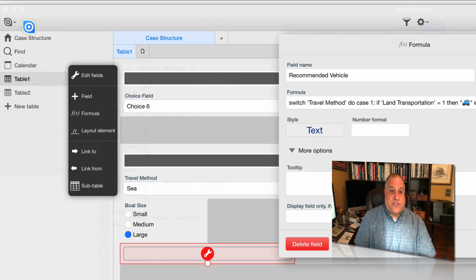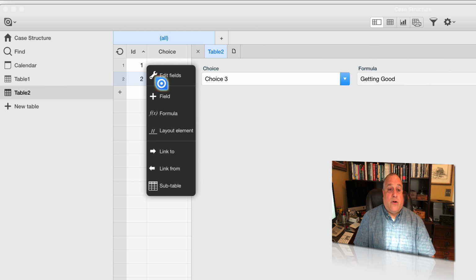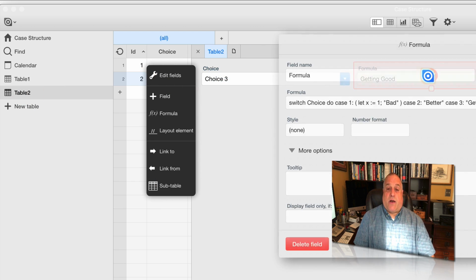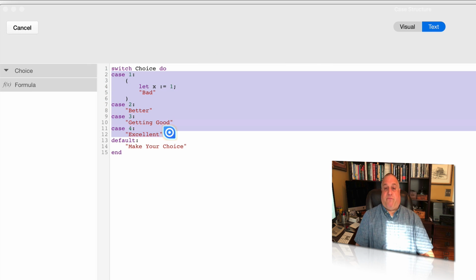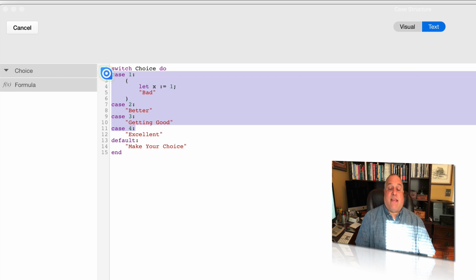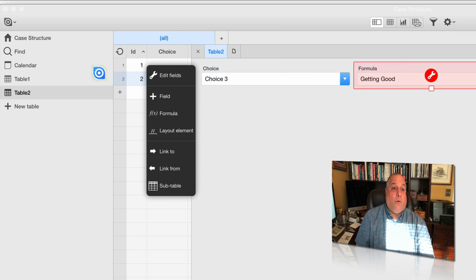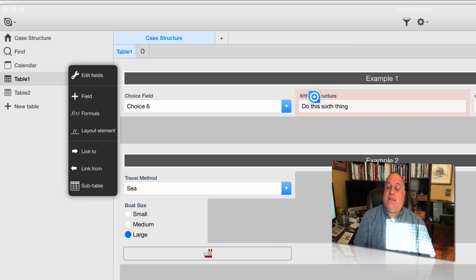In the case structure, as we see here, and I'm going to return to table 2 and take a look at that simple case structure that we built. Here, there are 4 different possible correct results. 1 is okay, 2 is fine, 3 is good, 4 is also good. Any one of these is a valid result. When you have more than one potential valid result, we use the case or the switch. When there is only one valid result, we would use the if-then.